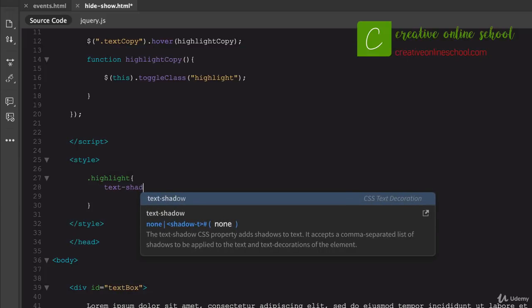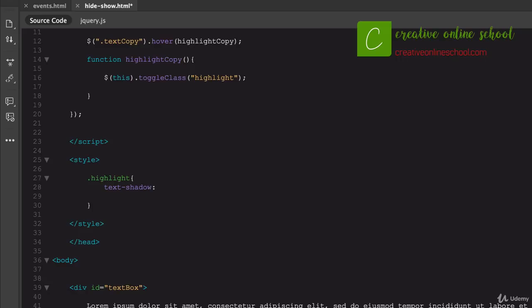We'll say text shadow. So we'll create a little drop shadow for the text here when someone highlights or mouses over it, and we'll say colon 1 pixel to the bottom, 1 pixel to the right, and we will give it a shadow of, I'll just do a real light gray, CCC. It's a nice light gray one there. Make sure I got 6 there. Okay, cool. So highlight a text shadow here.